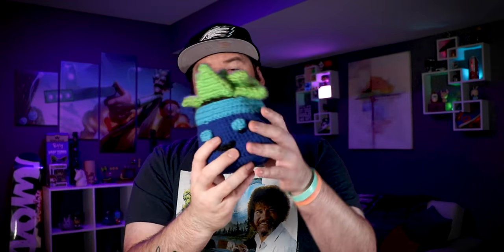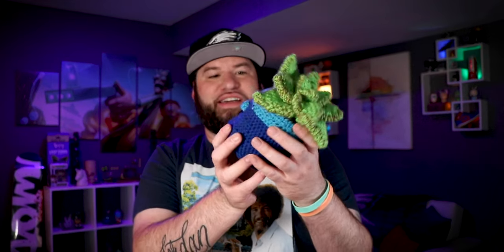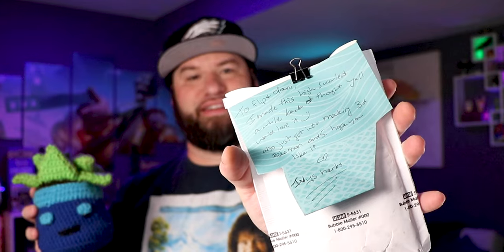That's fucking dope. Oh my gosh. Look how cute this is. How fucking cute is this little guy? I'm not well versed on anything other than Gen 1 Pokemon, I'm not gonna lie, so I'm not quite sure who this is. I thought this was the Pokemon card, but this is a high succulent. That's what she said. A succulent. Oh my God, that is high. So cute. It's not that your handwriting is bad, you actually have really nice handwriting. I'm just bad at reading. I'm illiterate. Anyway, I'm super hyped to see this 3D Pokemon card. This sounds so cool.